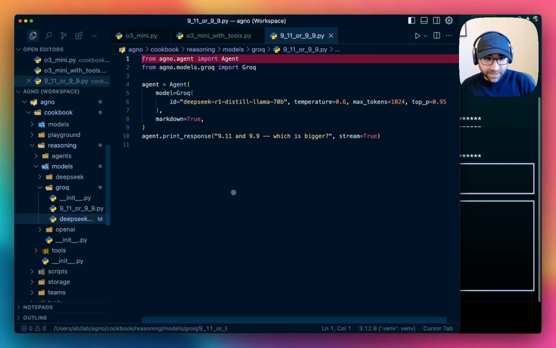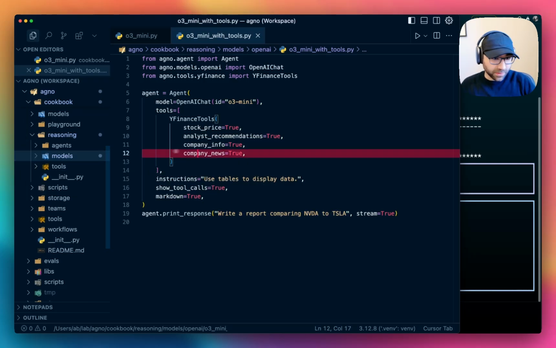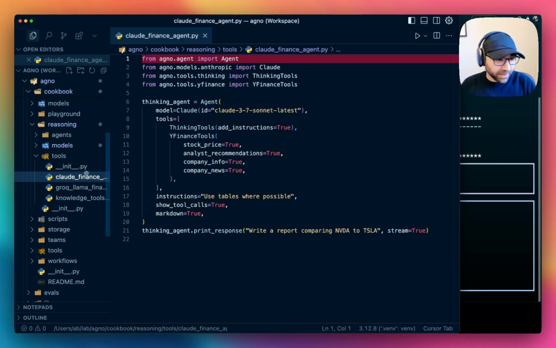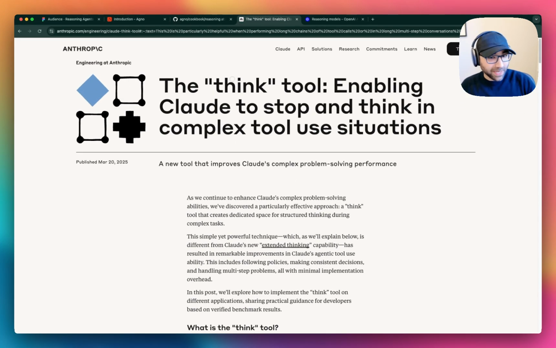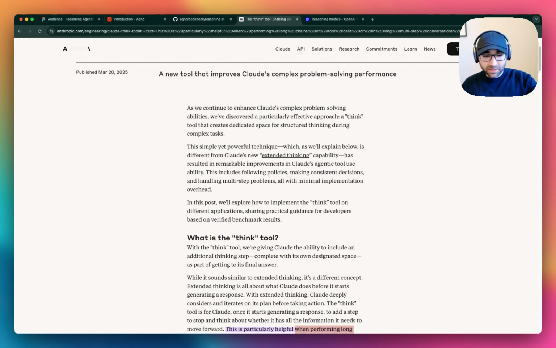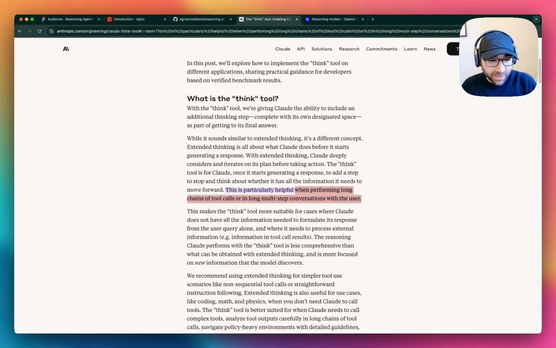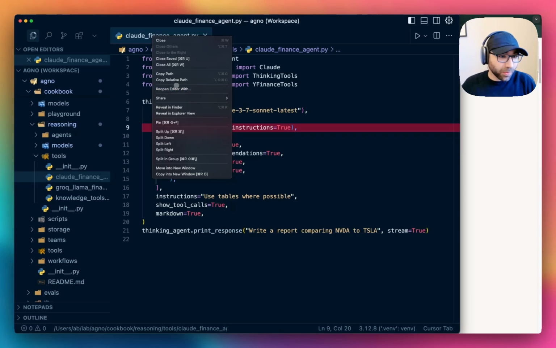Okay, now moving on to the fun bit. These aren't really the approaches with reasoning agents that I'm particularly excited about. So I just want to get done with this piece. The approach I'm really excited about is this research from Claude, the Think Tool research. I would encourage everyone to go through this research, and this is just so game changing and so underrated. So what we do is we give Claude a thinking scratchpad, and it'll work through that problem really well.